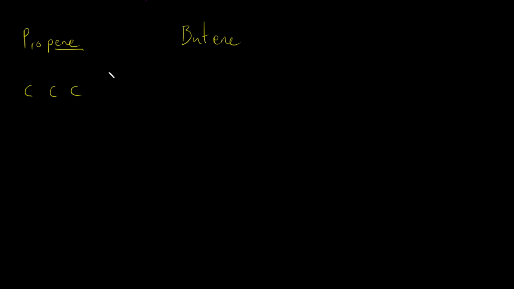Now we know, because of the last 3 letters, that it is an alkene this time, not an alkane. And if it is an alkene, it must contain a special bond, a carbon-to-carbon double bond. It has to contain one of these in the structure. I'll put it on the first carbon here. We'll talk about where and why you'd put it in different places later on, but let's just keep it on the first carbon right now. And there's only one of them. We wouldn't draw something like this for propene. It doesn't have 2 double bonds, it's only got 1 double bond, so between the second and third carbon I'll just put a single line.